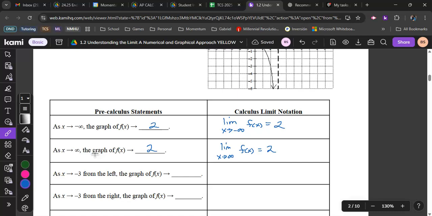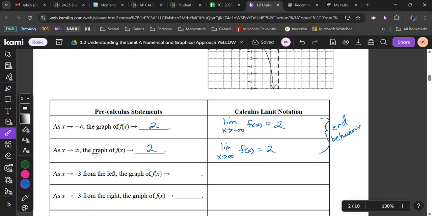Now, in these two cases here, and don't worry about it, I'm going to tell you again later, but anytime x is approaching infinity or negative infinity, this is what we call end behavior. We're basically trying to figure out what this graph does if we go to the extreme right or the extreme left. We want to know just what the graph is doing, okay?